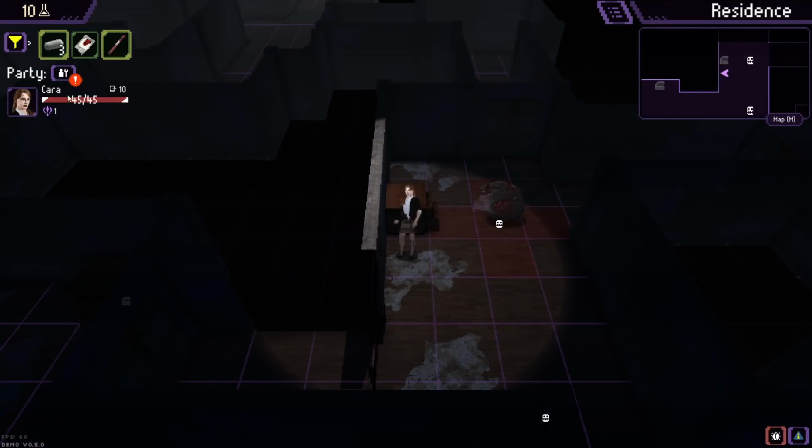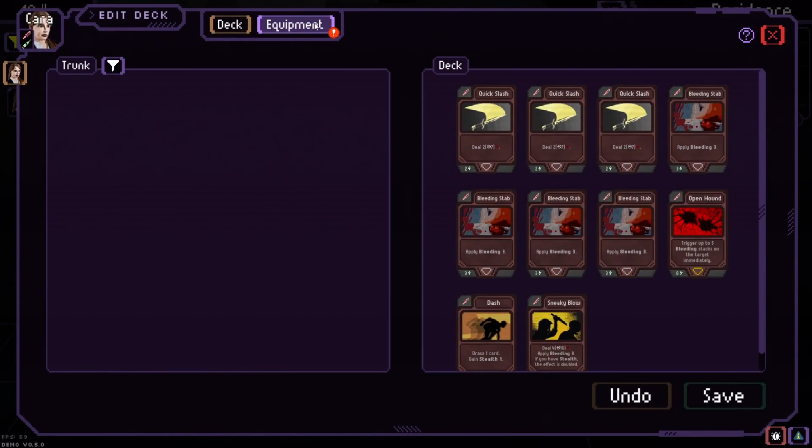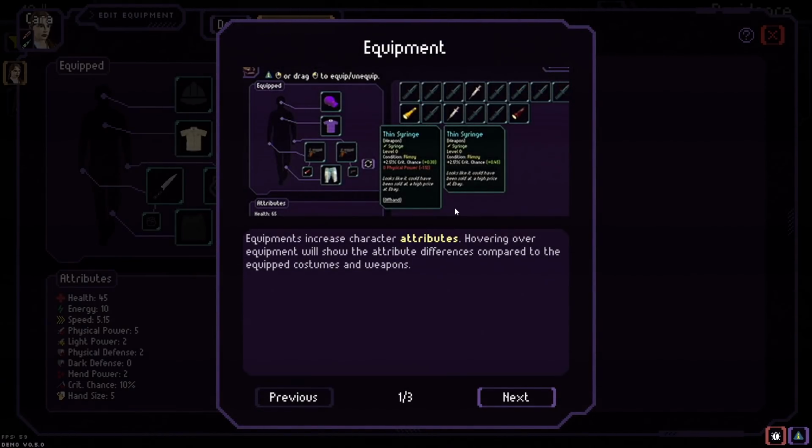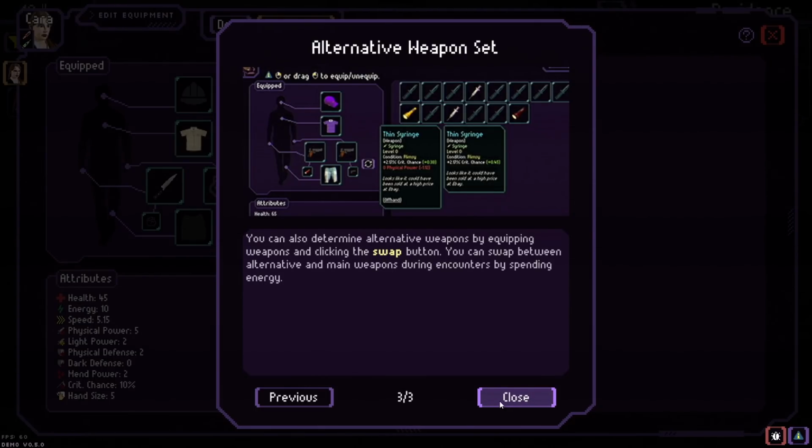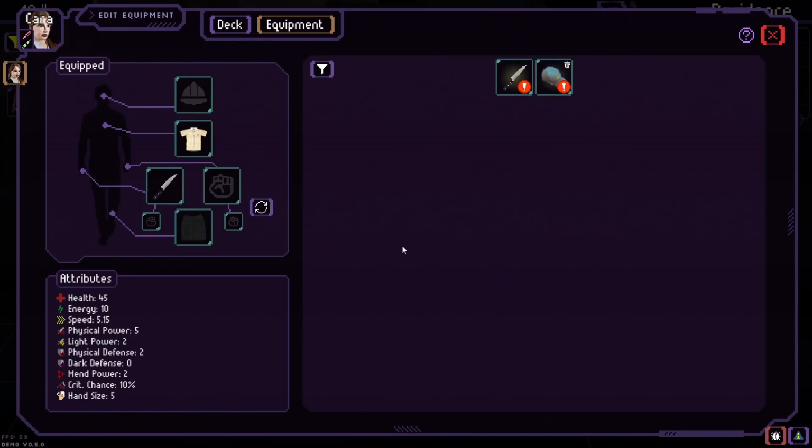How do we open up our inventory? Equipment. Here we go. Equipment, you increase the character's attributes. Hovering over equipment will show the attribute differences compared to the other equipped costumes and weapons. Equipping weapons is important since the character can only use cards with the type of the equipped weapons. You can determine the alternative weapons by equipping weapons and clicking the swap button. You can swap between the alternate and main weapons during encounters by spending energy.